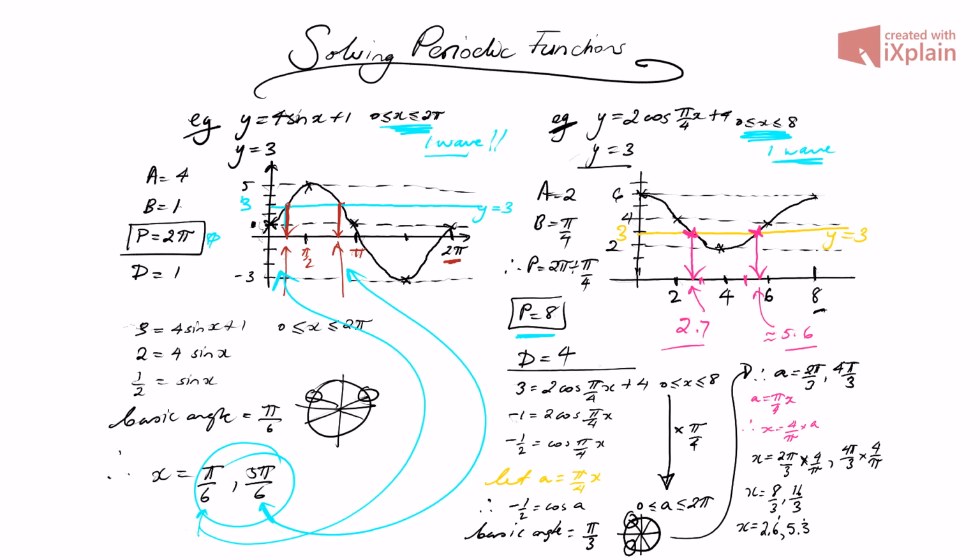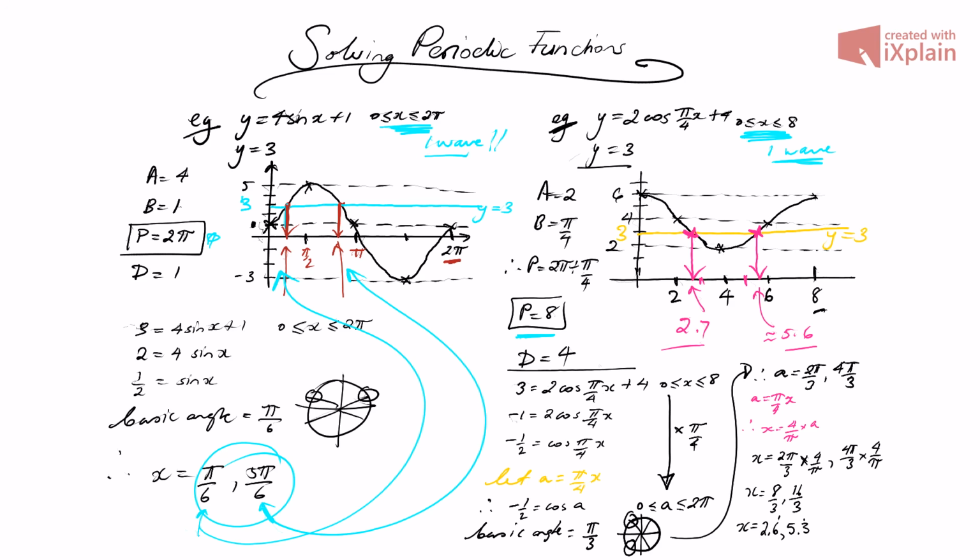And my second one, 5.3 recurring and 5.6, they're not as close, but they're in the right space. So my graphical solution does agree with what I found algebraically. So I would assume if I was writing this out quickly in a test and I wasn't able to check my answer with anyone else, I'd be like, yes, I have made a good algebraic solution there. It matches my graphical estimate really well.